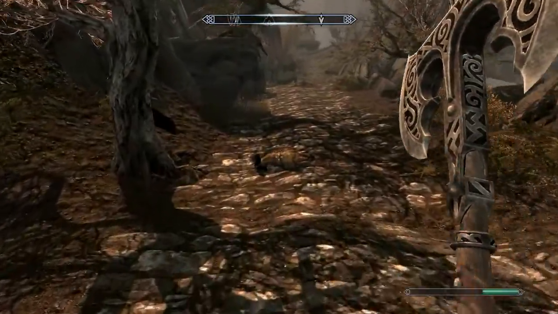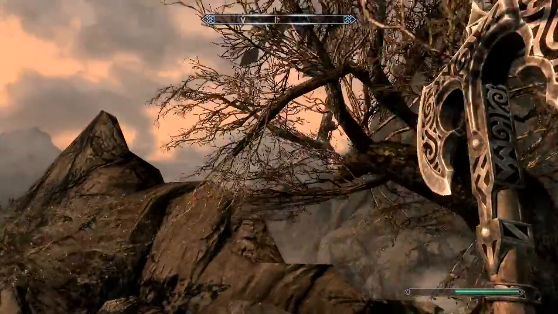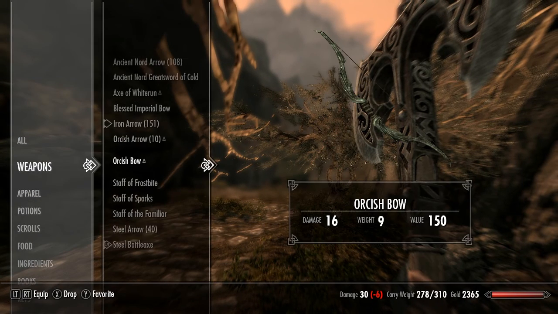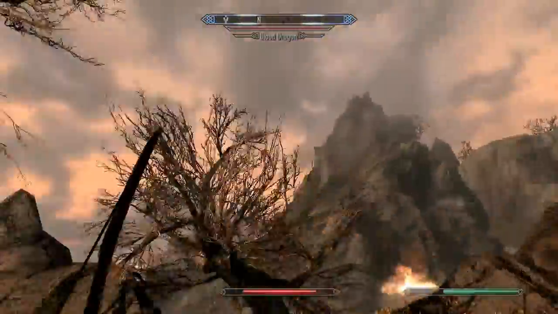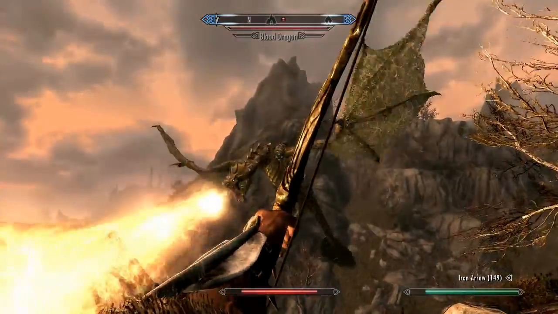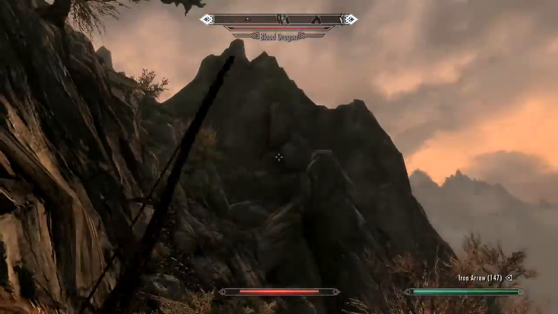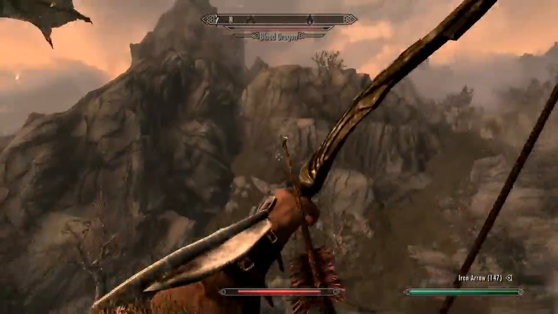Oh, little goat. Okay. Here we go. Good. I can use the craft. Switch to our orcish bow. Put some frostbite venom on it. And take this dragon on. This one's hard to fight because of the area it's in. Okay, come on, blood dragon. You have some crazy looking eyes. Oh, that was horrible aim. Whoa.